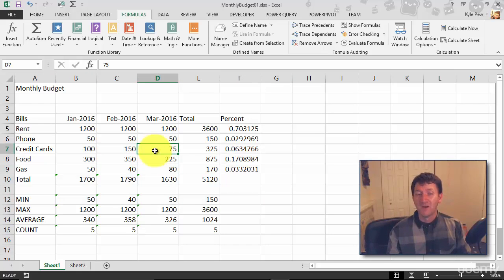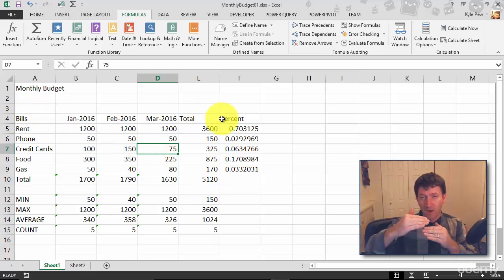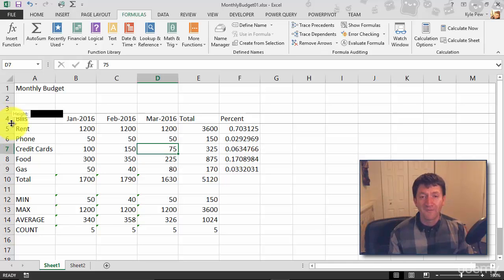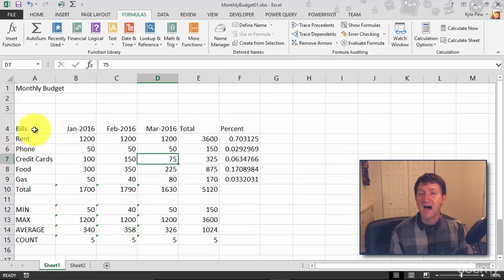Now this is a column. Rows are very much the same. Let's say for my headers, I want to make the headers row higher, maybe change the background color, do something fancy with them. So if I go between 4 and 5, just right in between, again I get that double-headed arrow, I'll left click and drag, and I can change the height of the row. Once again, really simple. Decrease it, increase it, do multiple at the same time, click and drag multiple rows, resize them. It's the same thing we just saw inside the columns, but now I'm doing it within a row. So modifying your worksheet, accommodating for those values.